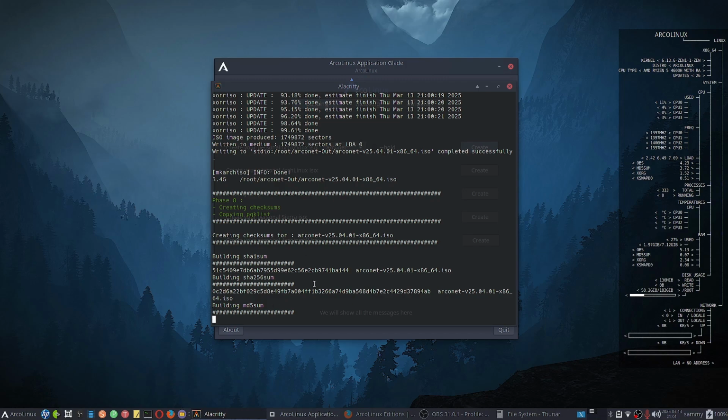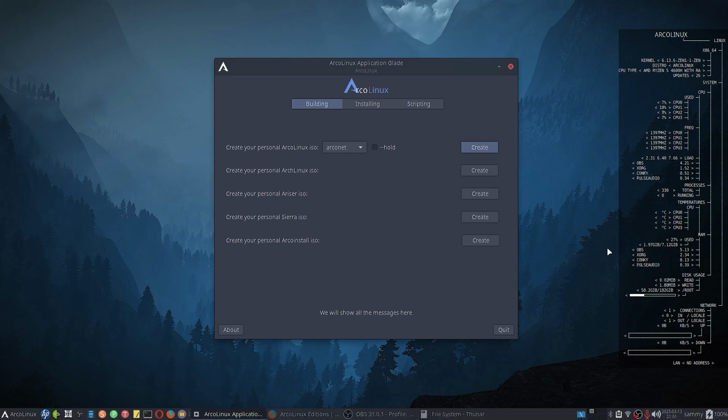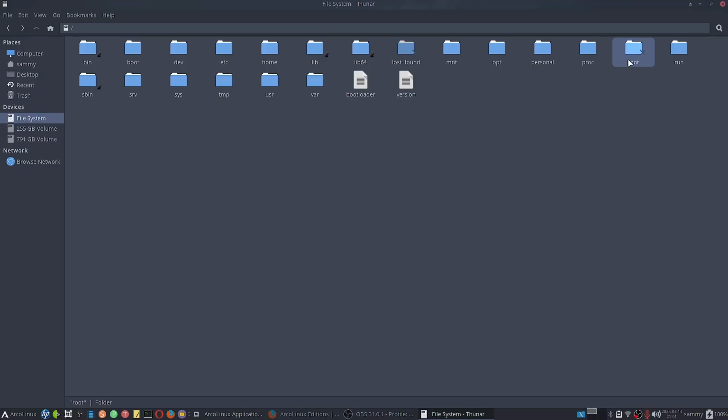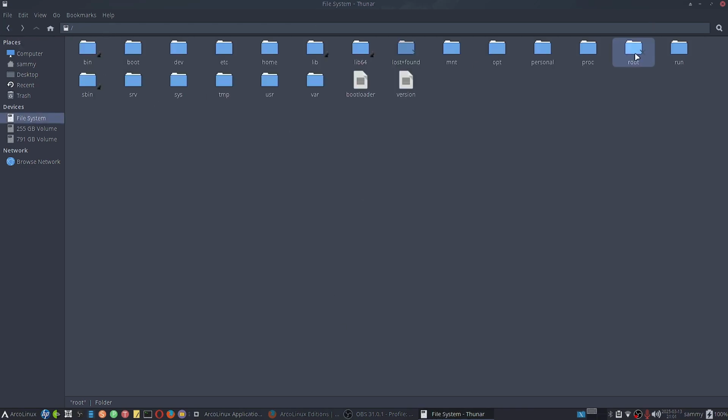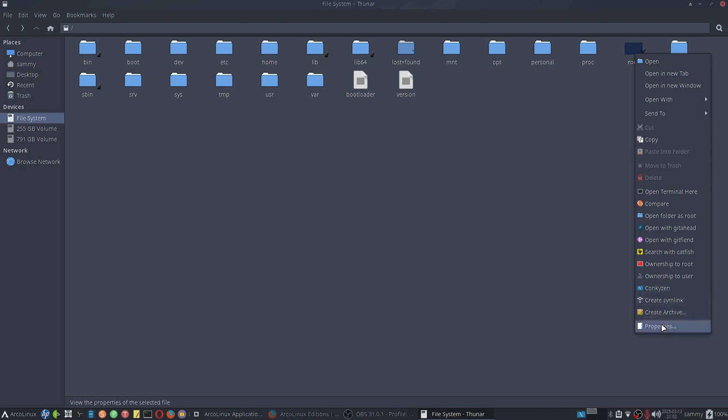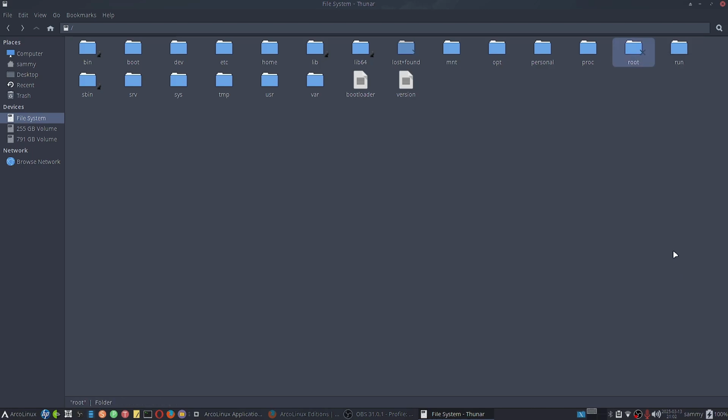So the ISO will be placed in the root folder inside my system. Okay, now let us try. Okay, permission is denied. So how to go about it? Let me. Yes, ownership to root. Let us see what happens.